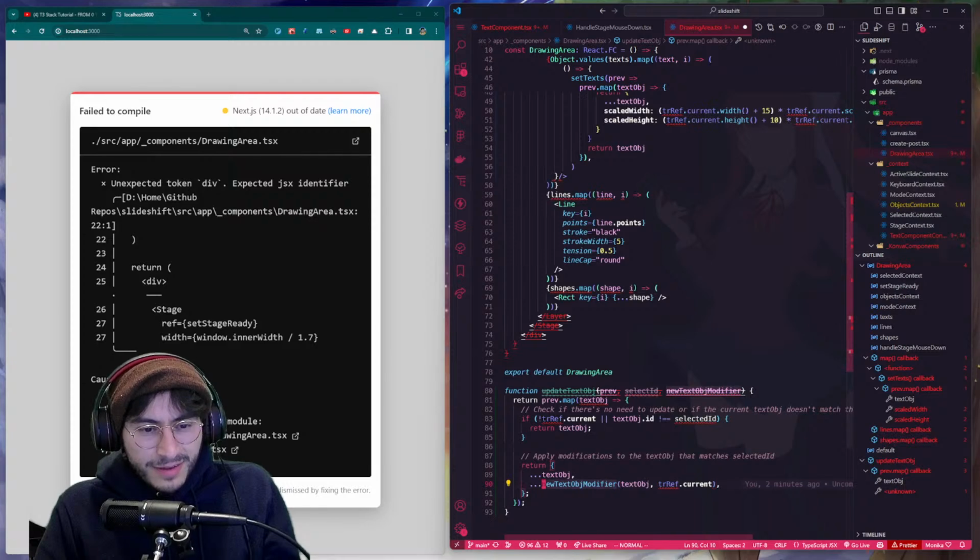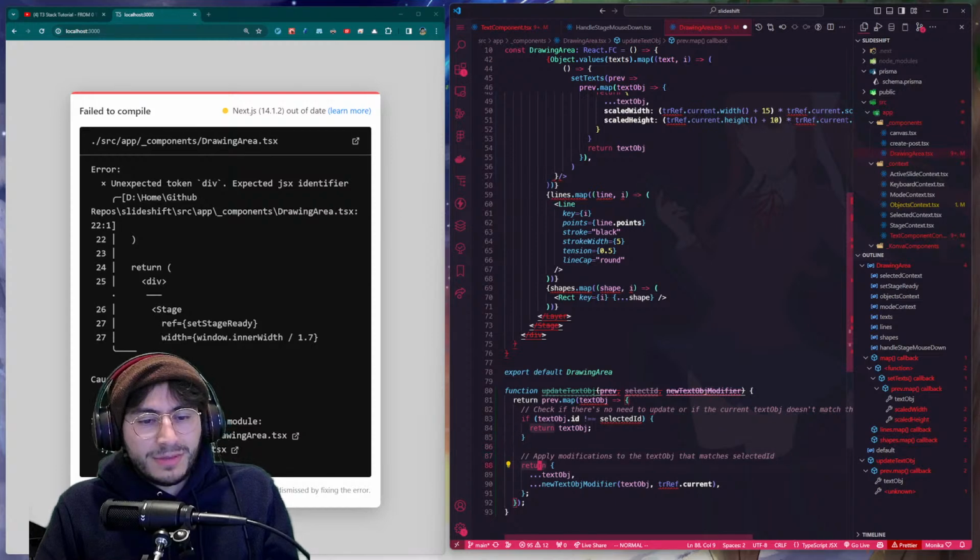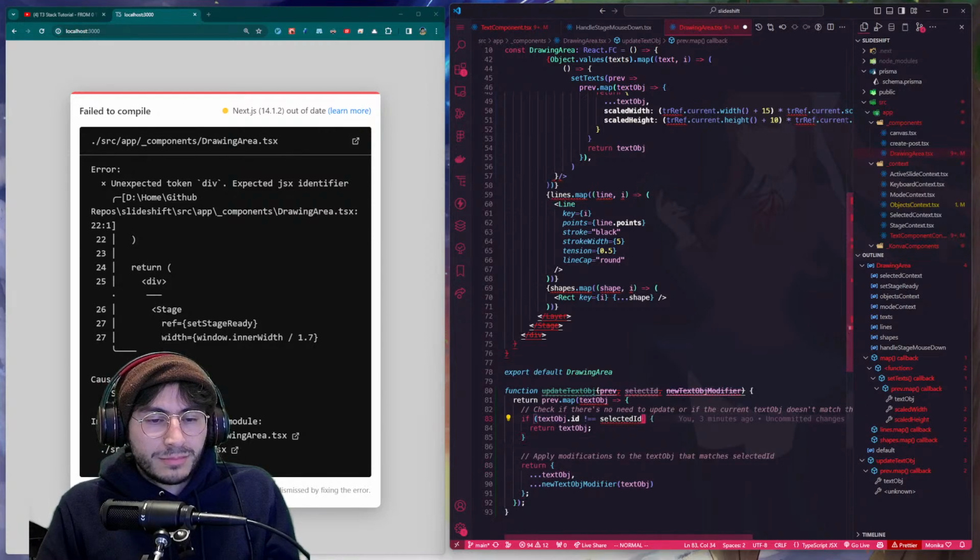New text modifiers? What in the recursiveness? Let's do something like this. Why is this... oh, selected ID.